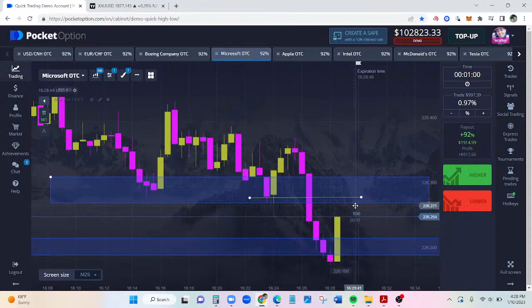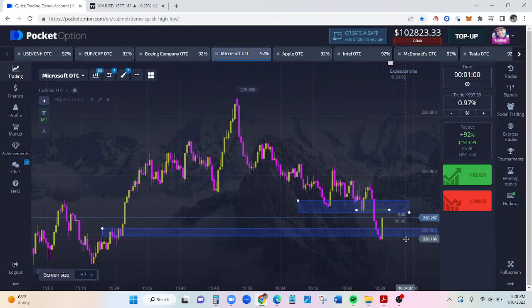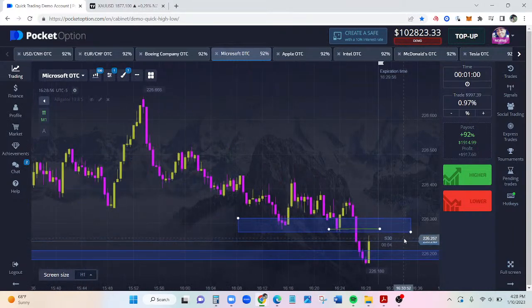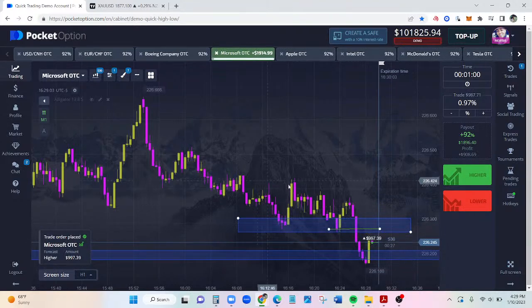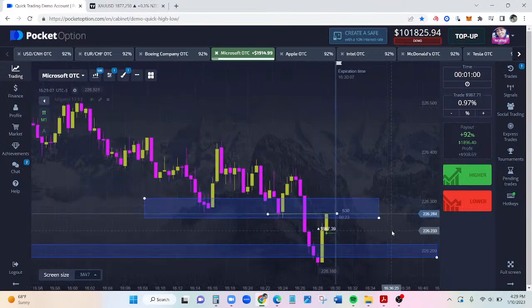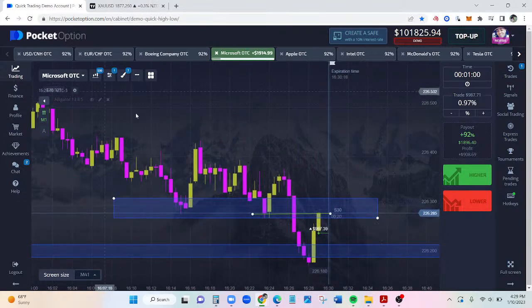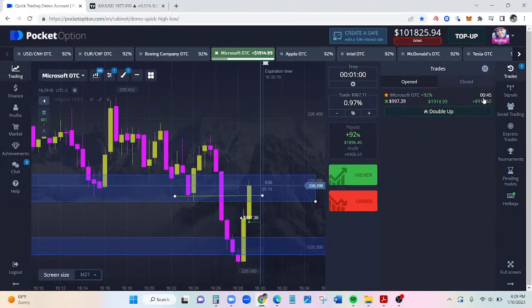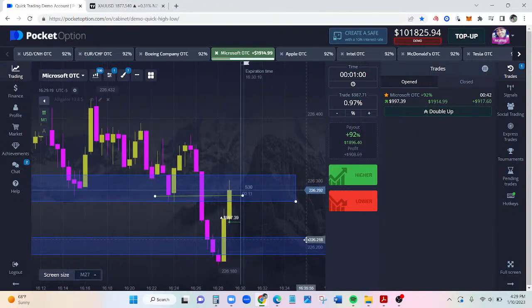It's going to most likely look to retrace. It's coming back up, so bullish. Right, the candle's about to close. It's confirmed bullish, so let's see if we take this trade and see if we can get the win. Now again, this is gonna be a minute trade. Right, this is the trade that's open. We got 45 seconds left on it. So let's see if we can get this to clear.